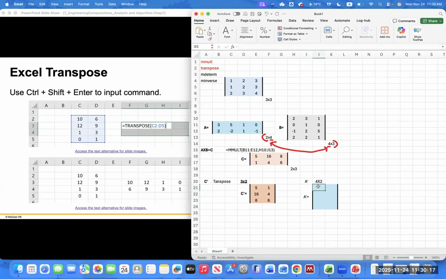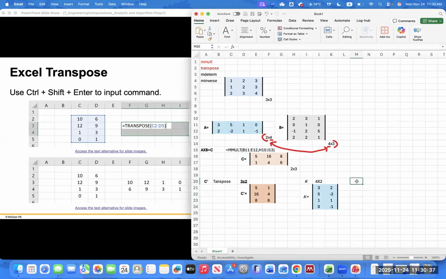This is equal to TRANSPOSE, and then you select A. Enter. Then we're getting 3, 5, 10, 3, 5, 10, and this one coming to here.